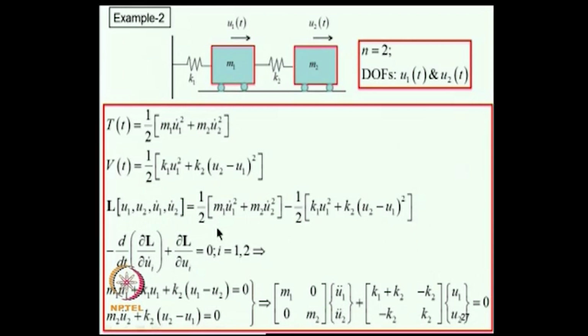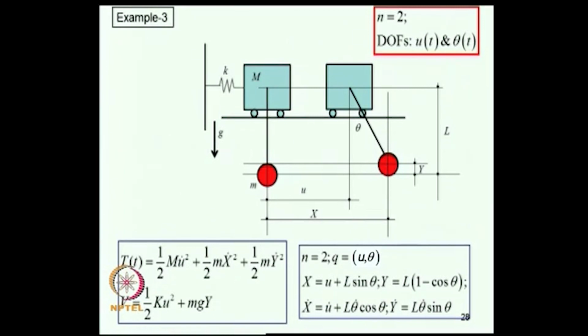So, now I can run the Lagrange equation on u1 and u2 and I get two equations which I have shown here. This is the equation for the first mass, this is the equation for the second mass, and this equation can also be written in the matrix form. As we all know, this quantity is known as the mass matrix, this is known as the stiffness matrix. They are symmetric in this case. We will talk about properties of these matrices in due course.